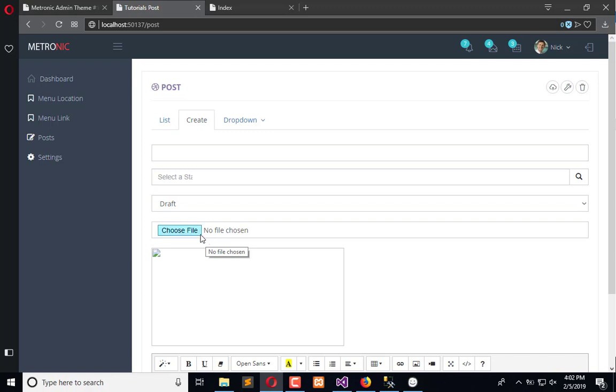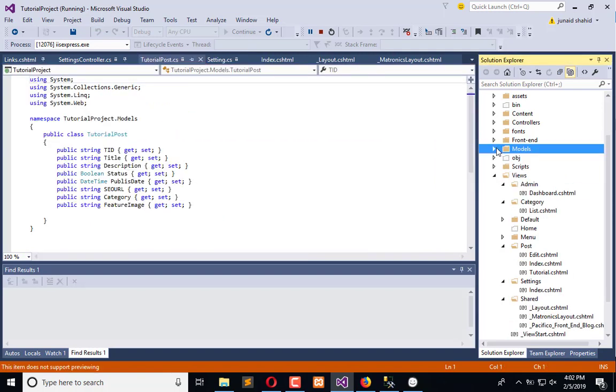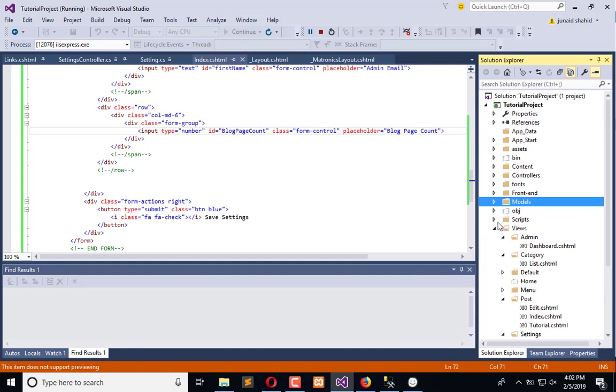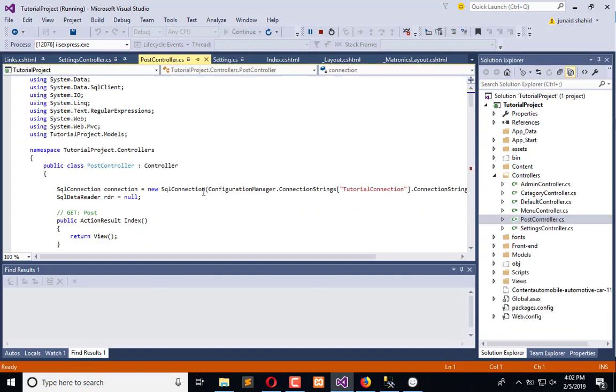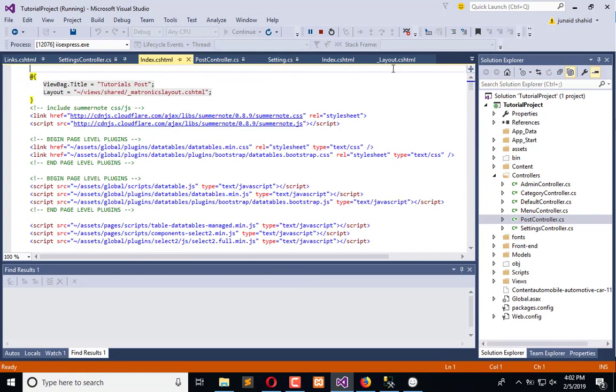Okay, so what we will do, we will go into the post controller. These are models, we don't need this. We need the controller folder, post controller. In the index, go to view.